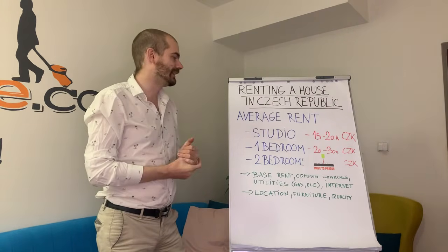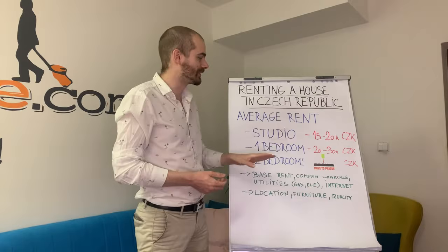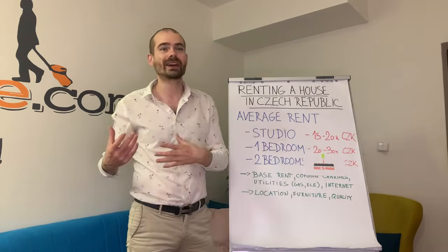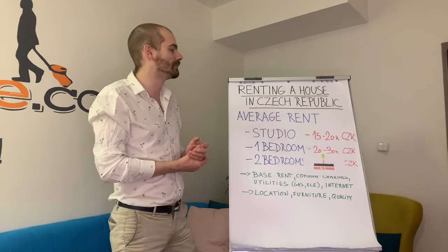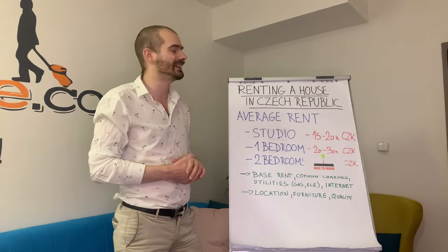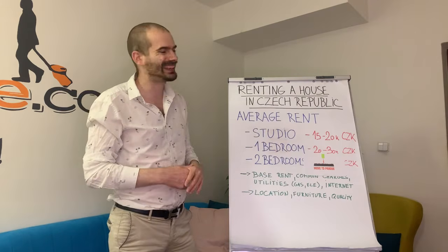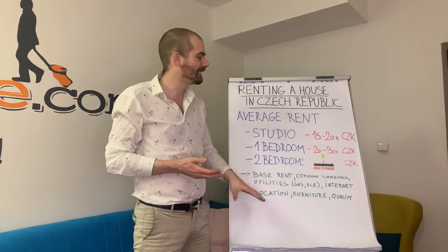The prices are just crazy. I don't know what else to say about it. But if you're coming here, I want you to have realistic expectations because we see it all the time. We receive inquiries about rentals in Move to Prague every day. People usually tell us, okay, I'm looking for a studio, my budget is 12,000 crowns including everything. And we have to explain that 12,000 crowns was maybe possible even 2 years ago, but now that 12,000 crowns is a budget for a room in a shared apartment, maybe, but not really for a studio.